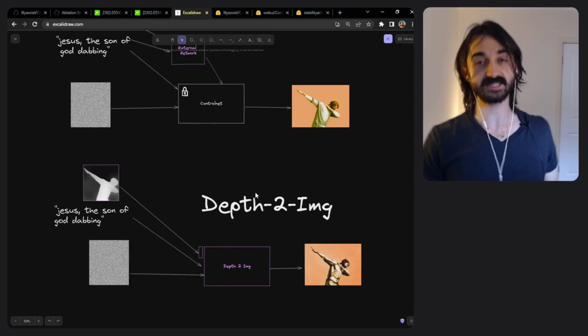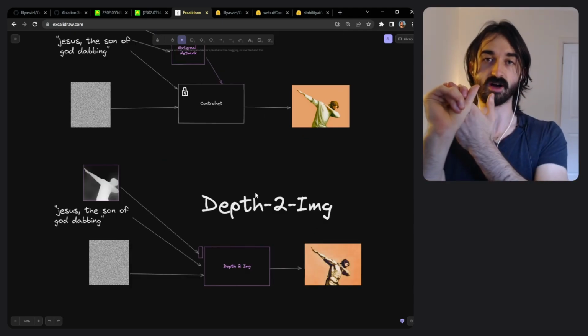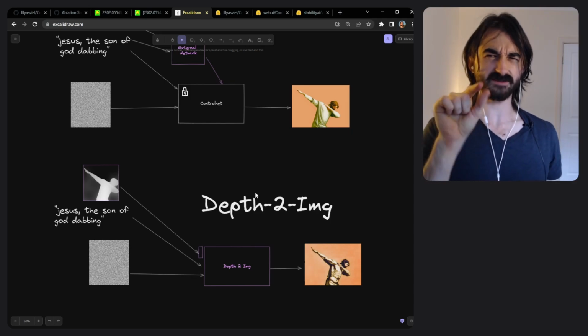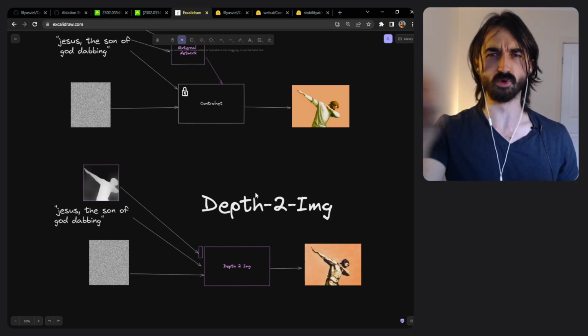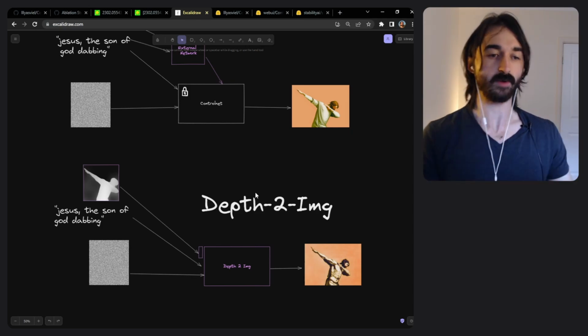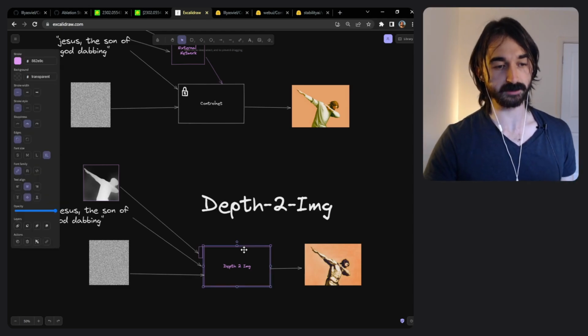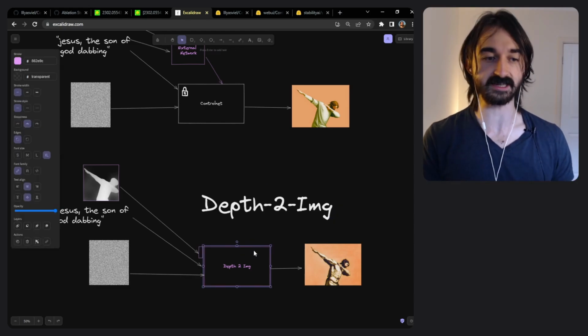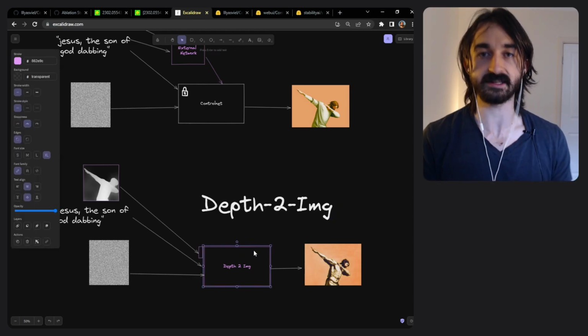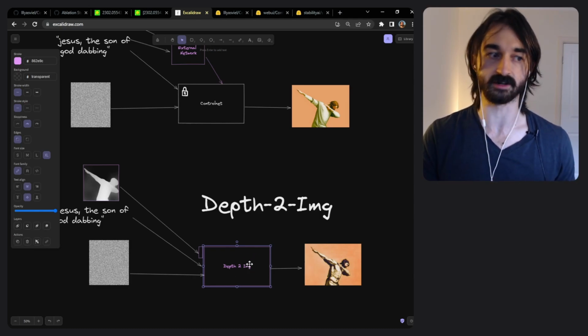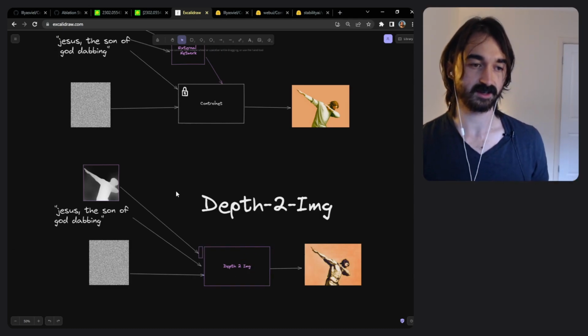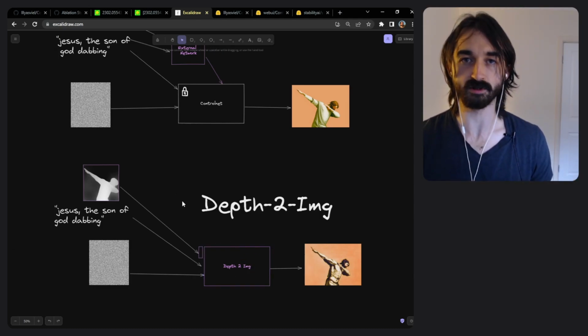For instance, that's exactly how Dreambooth and LoRA work. I've done a video on those if you want to know what they are. But anyway, that's how they work. You have your normal Stable Diffusion model and then you give it a few images of your face and then you just keep training it like usual and update the weights inside the model until it understands your face. And that's the normal thing to do.